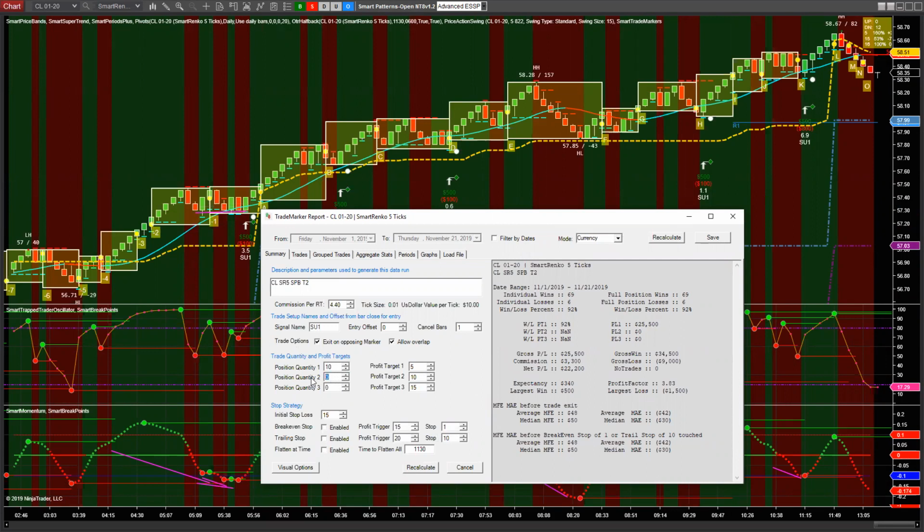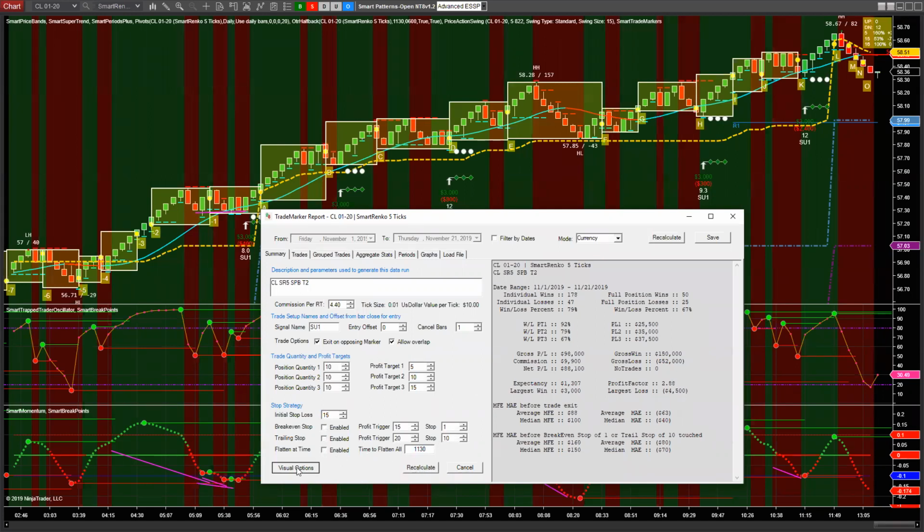I can also set out different target levels for this approximately 20-day period. So what I want to do, let's cover these. This is a stop level. I can set a break-even stop after a certain number of ticks. I'm not going to get fancy with any of that kind of stuff, but you can use these things in powerful ways. You can set a trailing stop, and you can set flatten at a certain time of the day. 11:30 would be the end of the day session. So it would cut off any trades that went past that time if you want to.